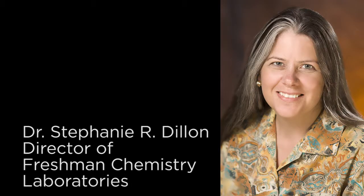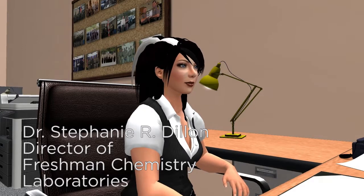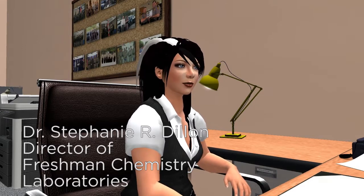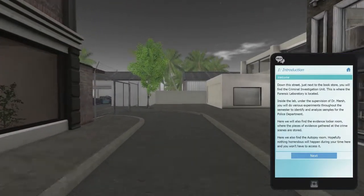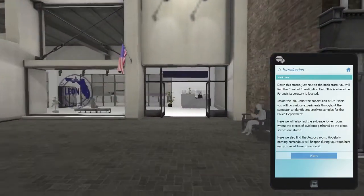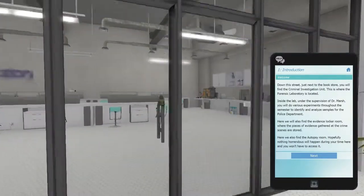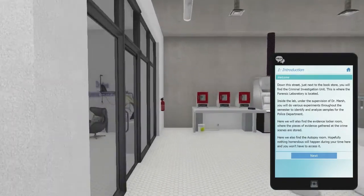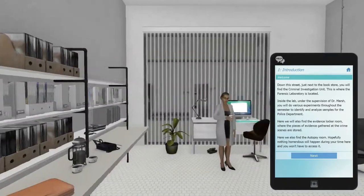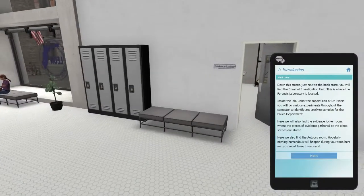When we started this project, it started the same way you always start a project. You have a problem, or you have a vision of something that will make your educational curriculum better. We had a course, which is our Introduction to Chemistry course, that we wanted to get more students involved in. And I became very interested in developing a very cool, almost video game-esque kind of class for the virtual world.